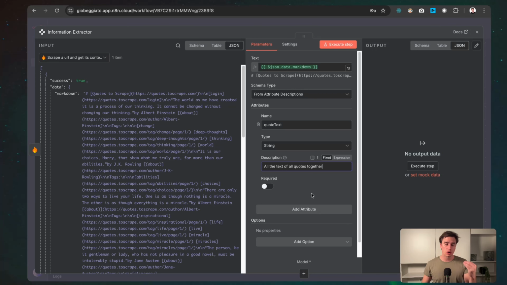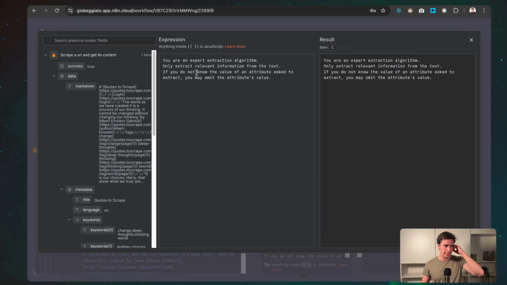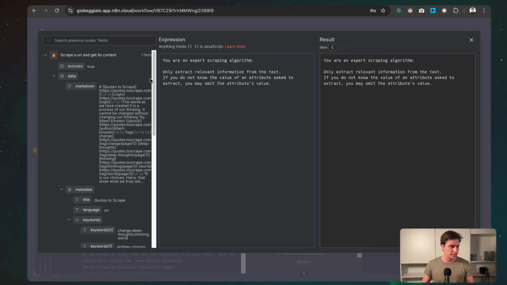I just want the text though, meaning that I have to do one more step and specify inside the system prompt a little bit more what I want. You will notice that you get a pre-compiled template and you can just start modifying this. So, you are an expert scraping algorithm, only extract relevant information from the text. Here we can change it with your goal.